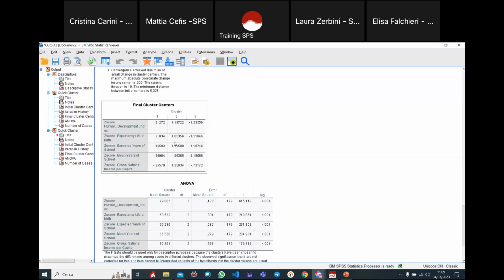If we want to give a label to each cluster, we can say the first cluster is the equilibrium cluster, around the mean. The second cluster is the greater-than-average cluster, and the third cluster is very similar to the previous framework, with both scores much lower than the average.